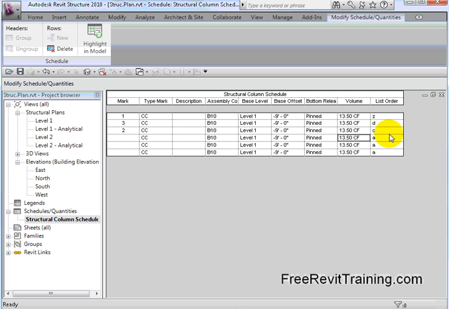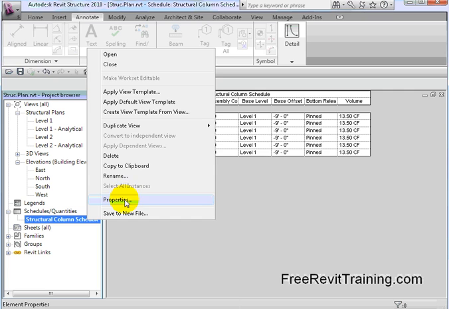We can also have different groupings however you want. Now I'm actually going to hide this. So now the real sorter is actually hidden here. So that's a little trick when dealing with schedules, is to hide the sorter. We'll now go back again and look at some other tips.